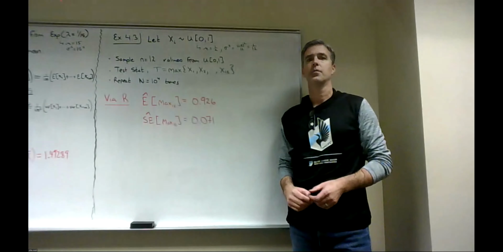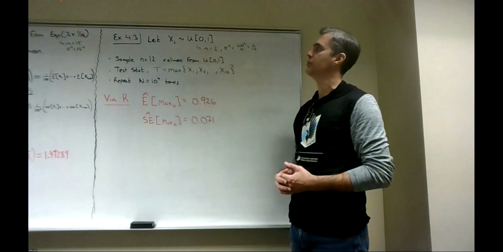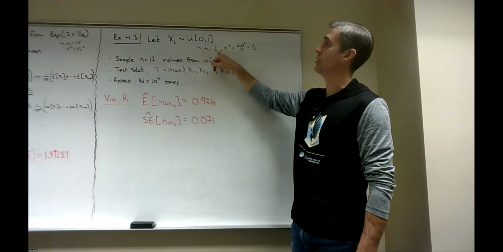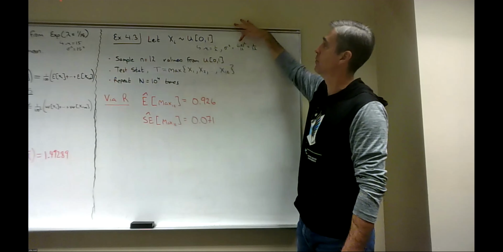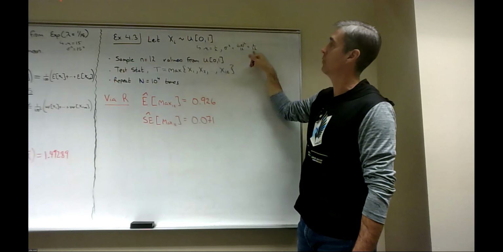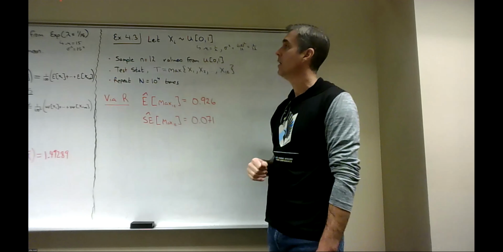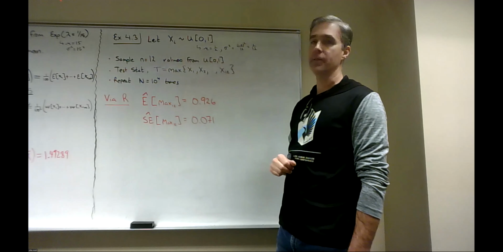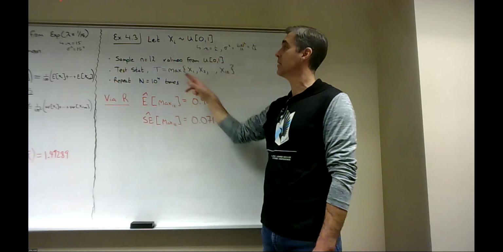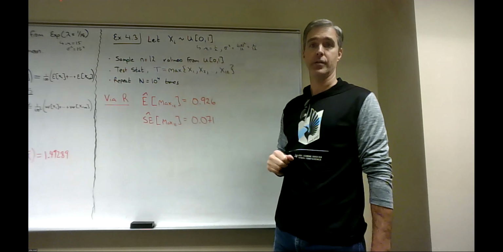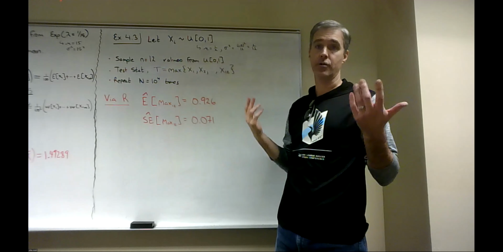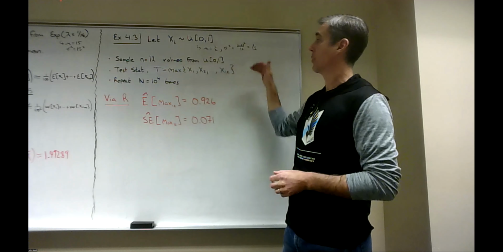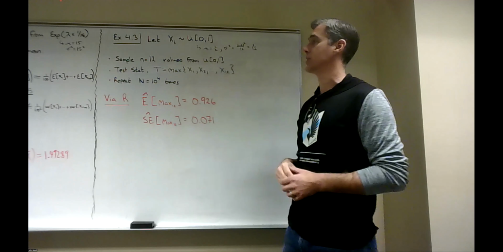So, it's very bright. In this example, I'm going to look at the uniform distribution from 0 to 1. And if you recall from 313, the mean of that distribution is 1/2. And the variance is (b minus a) squared over 12, which in our case would give us 1/12. So how I'm going to do this is I'm going to sample 12 values from that distribution. And my test statistic is going to be the maximum of those 12 values. Not the mean, not the median, not a trim mean, just the maximum of those 12 values that I grabbed randomly from U(0,1).